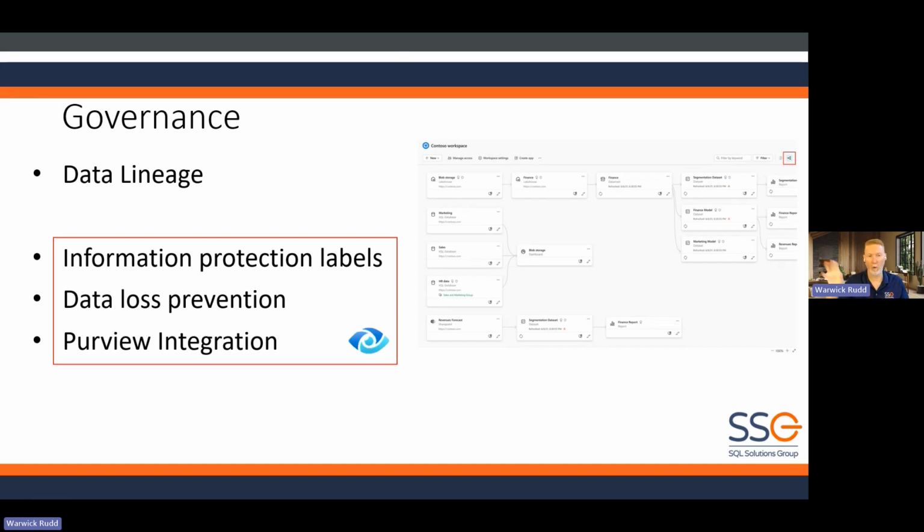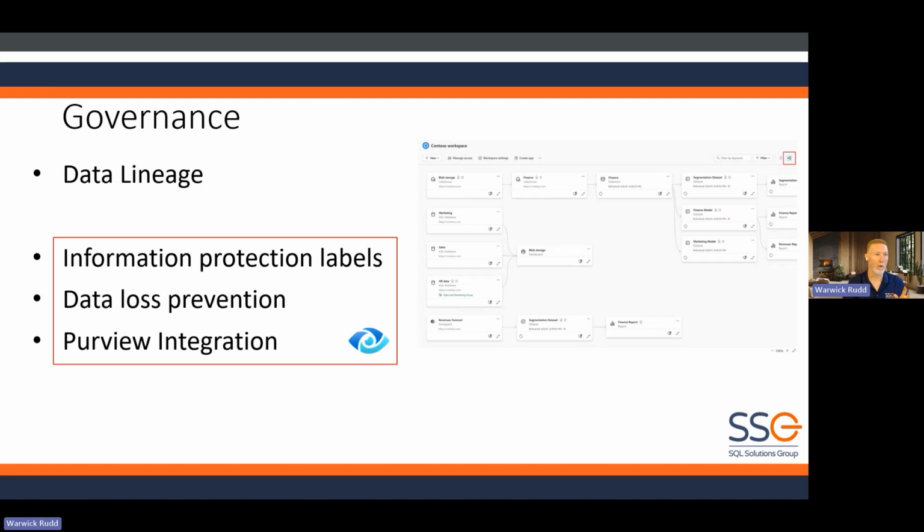Purview, yes, we're able to jump out to the Purview hub, but it's an additional license for you to be able to utilize these things to assist from your protection labels, your data loss prevention, and getting that governance from end to end in your environment.